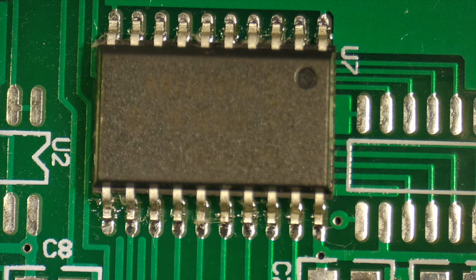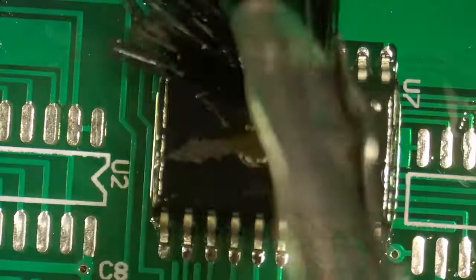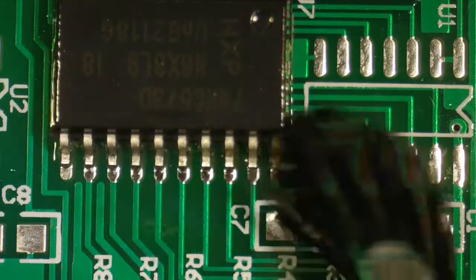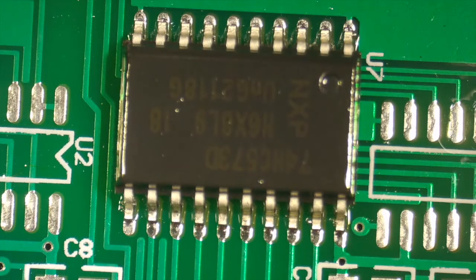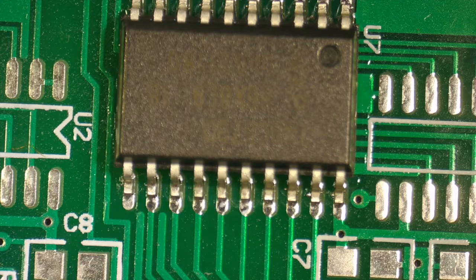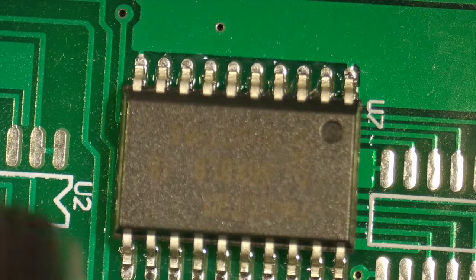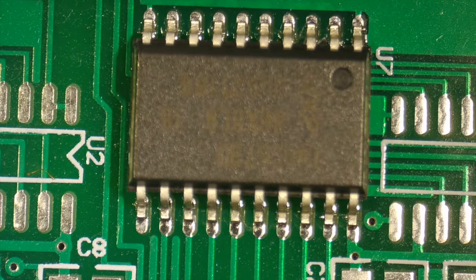Okay, right there you can see we're extremely close, and we've got some of the fibers in here, and we've got some flux. So we're going to just clean that out. We're probably going to give it another clean with some alcohol just to get rid of all that. Instead of using the cloth to dry it, I'm just going to use the hot air gun. I'm not getting close to it, just enough to dry it up. All right, there you have it.